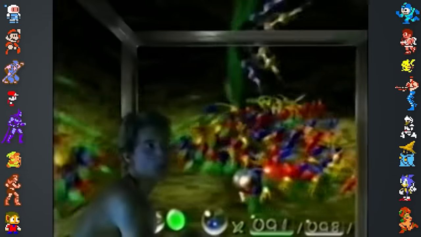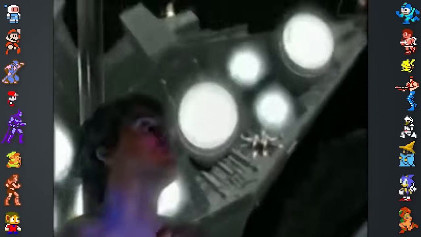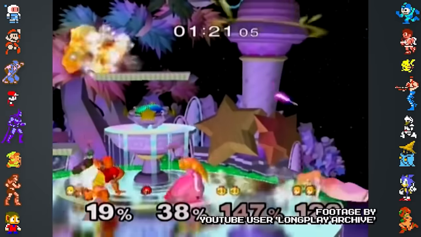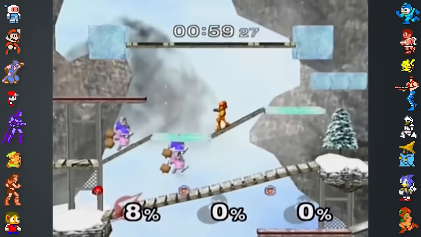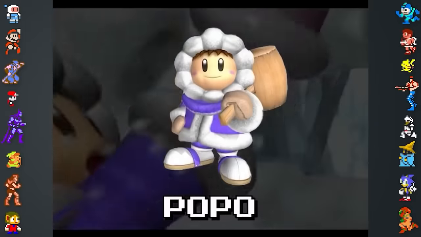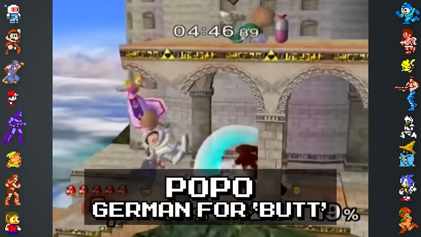Did you know? Many GameCube games have differences between regions, often to censor violence, religious references, and anything perceived as unsavory. These changes even affected the system's best-selling game, Super Smash Bros. Melee. In the German version of Melee, and every subsequent Super Smash Bros. game, Popo's name was changed to Pepe. This is because the word Popo means butt in German.